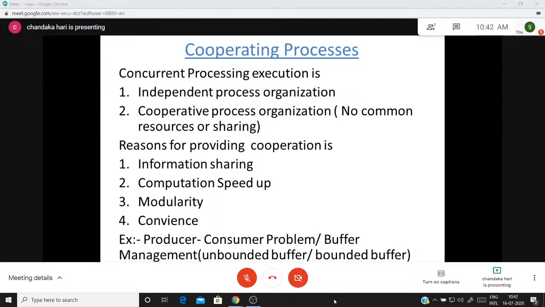Now, we have already seen multi-programming in the previous class. What is multi-programming? It means more than one program can simultaneously reside in main memory during the execution of one particular program.